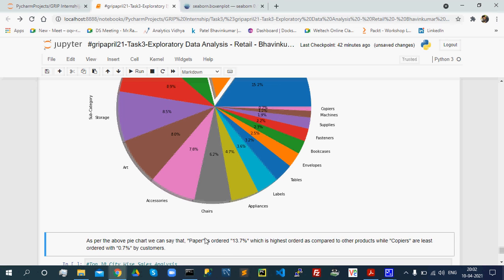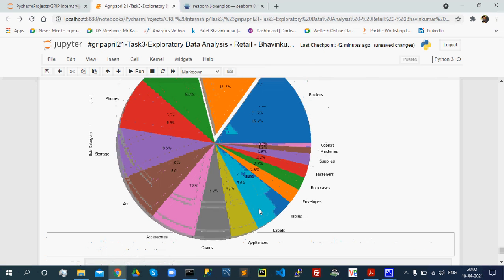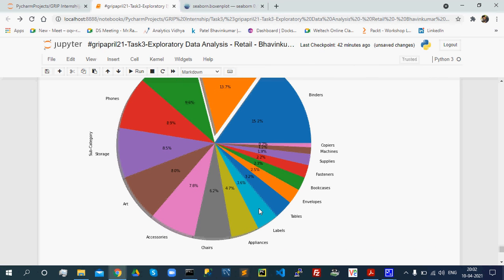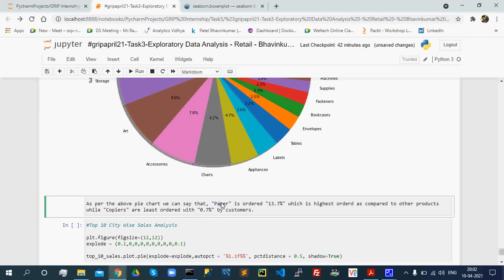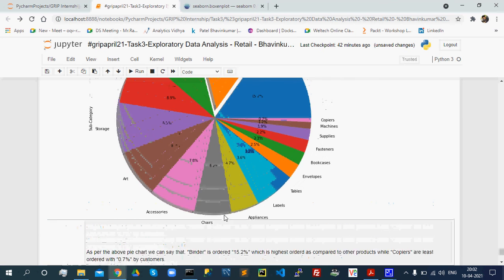Sorry guys, this is my bad, I have wrongly done this. I have to correct this: binder is about 15.2. Yes, 15.2, now this is correct.